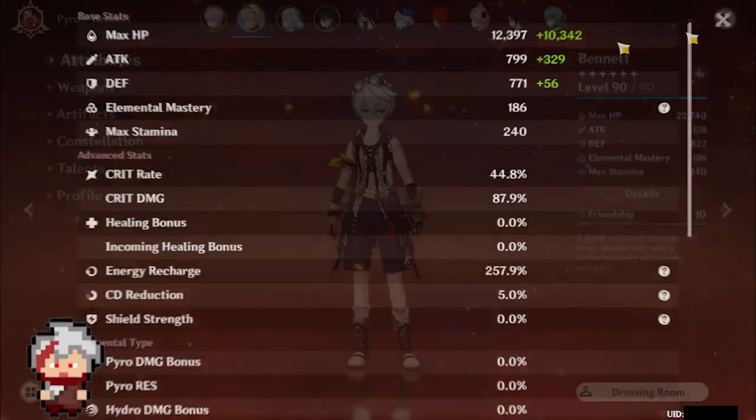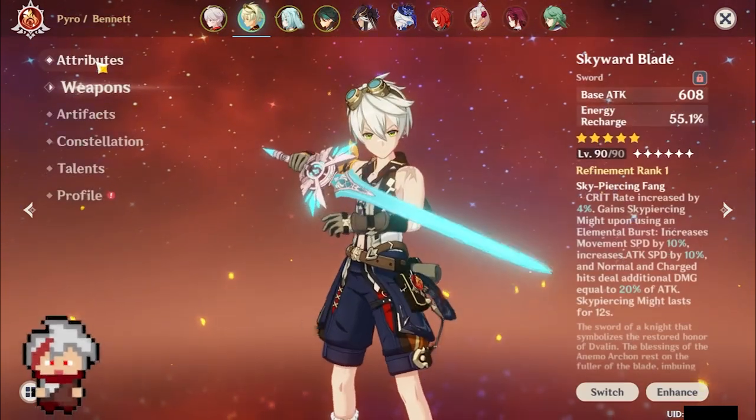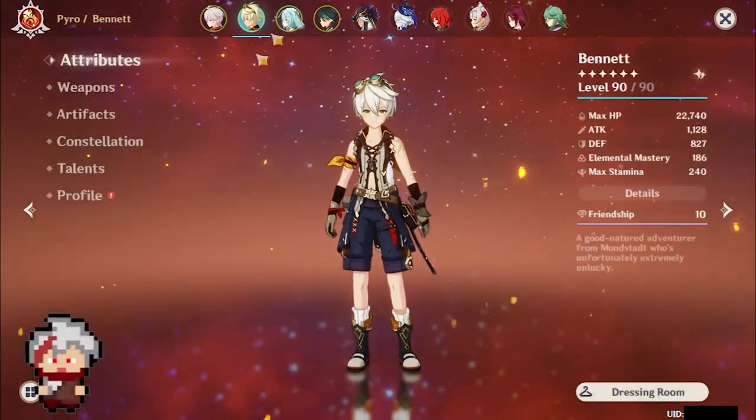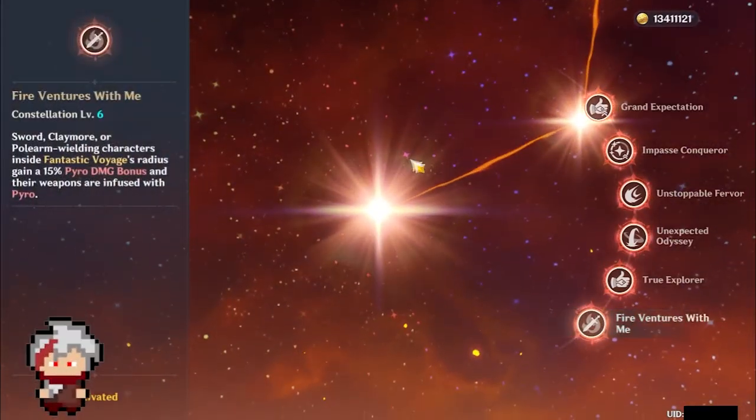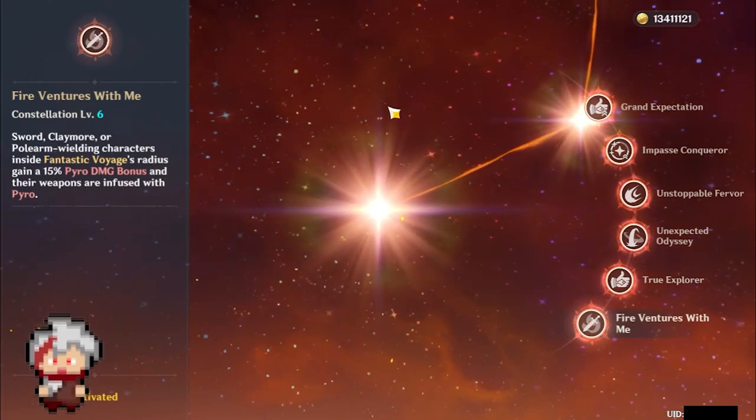My Bennett is kind of whatever, he's using Instructor build most of the time. Sometimes he does use Noblesse, but most of the time it's just Instructor. He's C6 obviously, because I do not have skill issue, unlike some players who refuse to activate the C6.